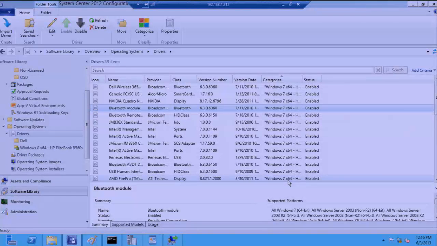So the comment is, can't I simply just grab the generic drivers that I really need, like network storage and video, and just add them to the package and then allow Windows Update to do the rest? Technically, yes, it's an option. I normally don't do it. I normally take model by model and make sure everything works, and then I have that as a standard in the environment I'm deploying for.